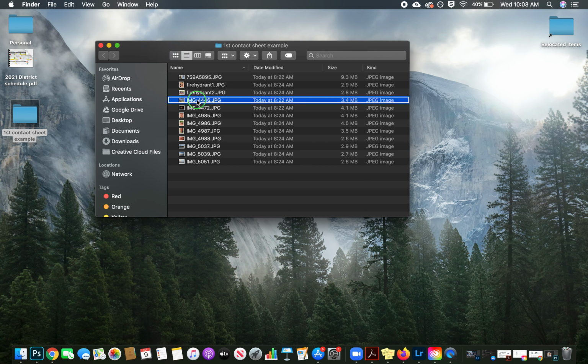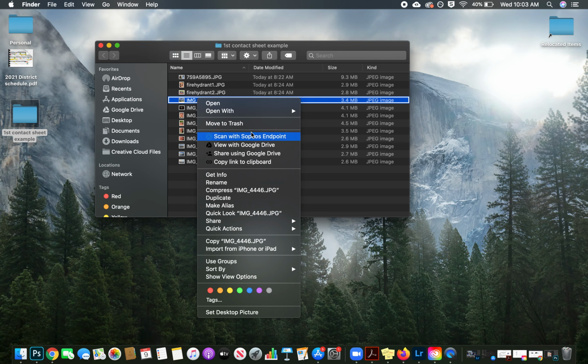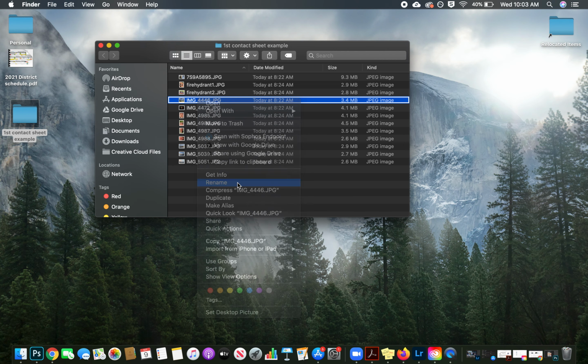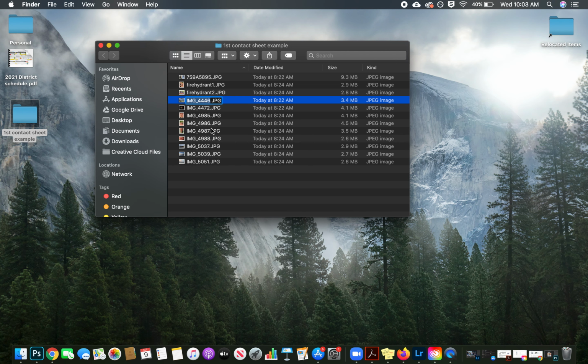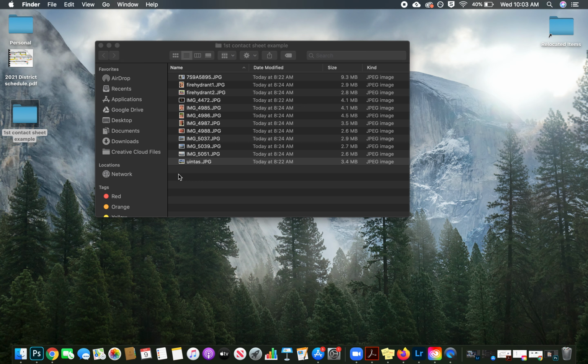Another way you can rename it is if you right click, then there is all these options and one of them is rename, and it brings you to that same spot. So whether you want to do a click, hesitate, click again, or a right click, either way works. So I'm going to go through and name all of these so that it isn't just image 5051 because that isn't super helpful. Having actual names will make the contact sheet more useful. So you will want to go through and rename every single photo.